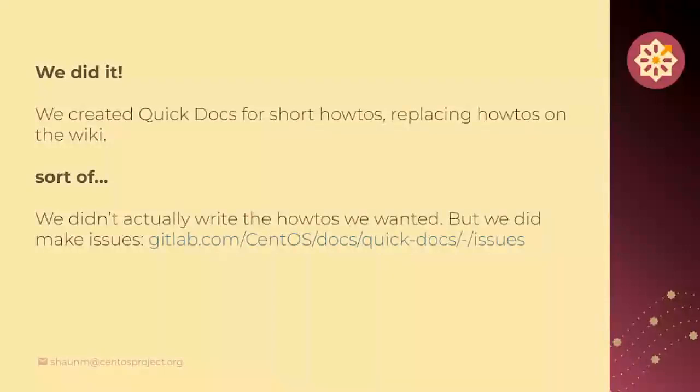And also because we have a place to put the issues now, if there's something that you think there should be a how-to or quick doc on, you can just go in there and file something, and that lets us know what information people are missing. So that's a good place to just ask for docs. And maybe you put something in there and we say, oh, maybe that should actually be in the stream docs or somewhere else, that's cool. We'll figure it out. That's a good place to just drop an issue. So I think that's all of what we did.